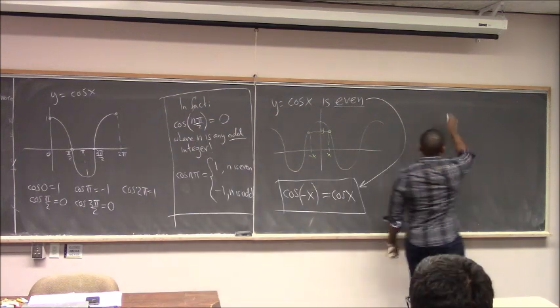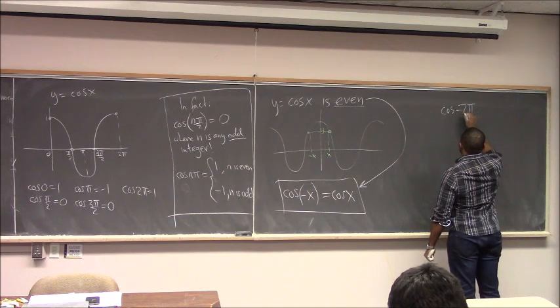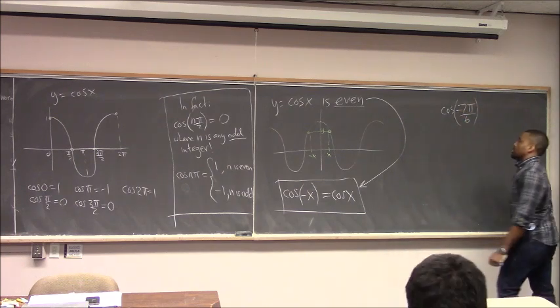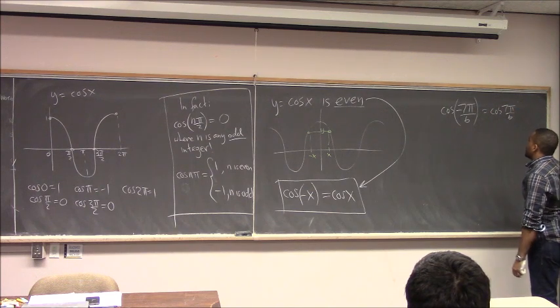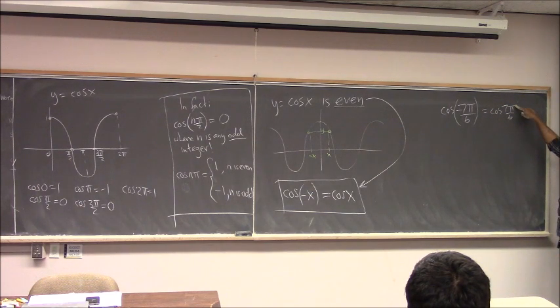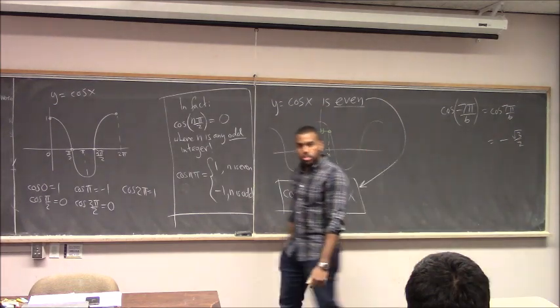So if someone asks you, what is the cosine of negative 7 pi over 6? Well, that's exactly the same as cosine of 7 pi over 6. That means divide pi into 6 pieces, count 7 pieces, that'll put you in the third quadrant. Cosine is negative, and it's radical 3 over 2. Because I did all that in my head.